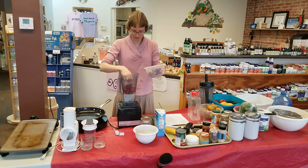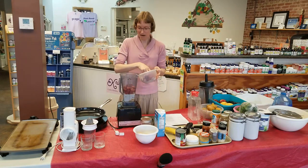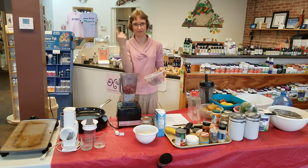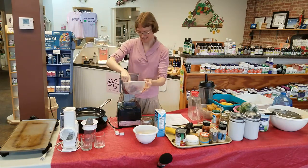If you start blending and you're like, man, this is way too runny, put some more in before it's done blending. If you wait till it's done blending and then say, I'm going to add 1 more strawberry, guess what that strawberry does in your blender? It goes wee all the way around and you still have a whole strawberry when you pour it in your cup. So you want your frozen fruit to go in before it's done blending.